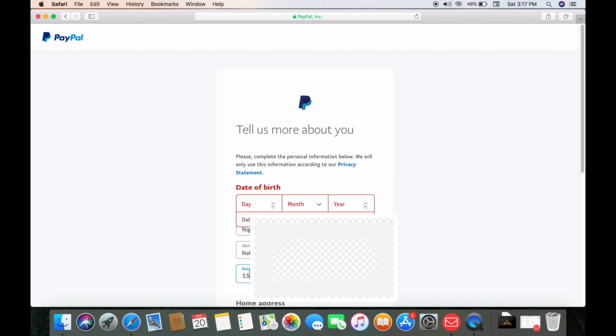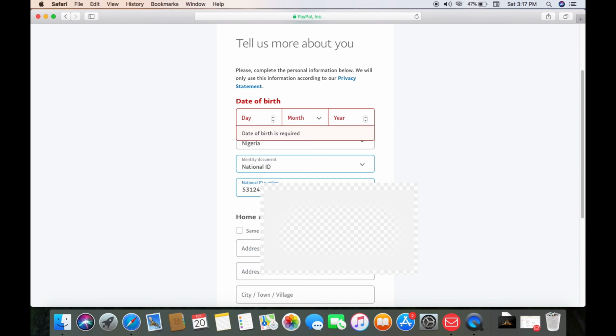National ID card number. So that is it. Business address, same as home address exactly.